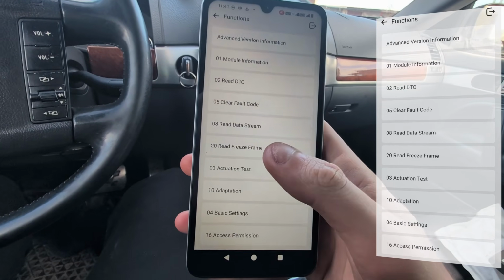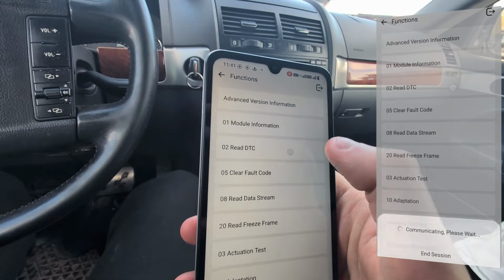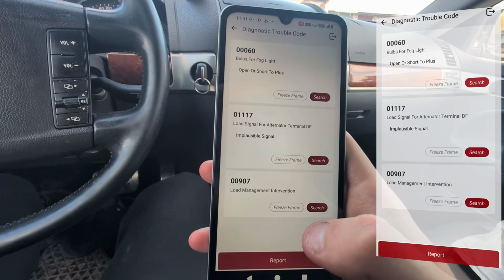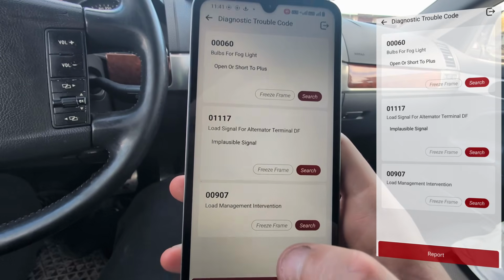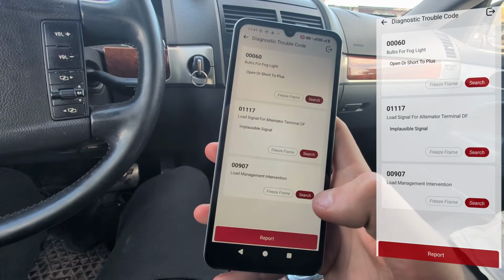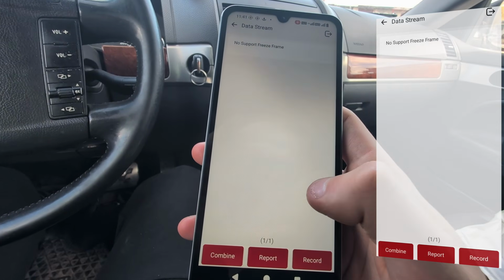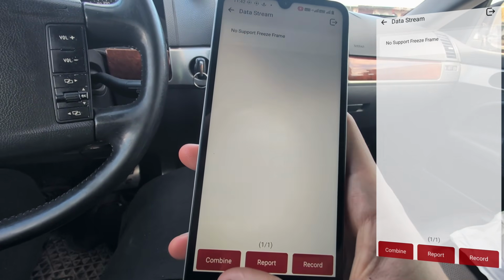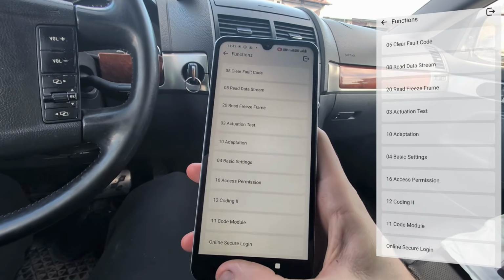Of course, here it will look different. Like before we were in the transmission module, but here I am in a different module. This is the body module. So all of these menus apply now only to the body module. So I can read body module faults. Here we can also check some freeze frame. Maybe there will be freeze frame data for one of the codes, but no, this should be red, I think. Yeah, no support freeze frame. So we don't have freeze frame for any of these faults.